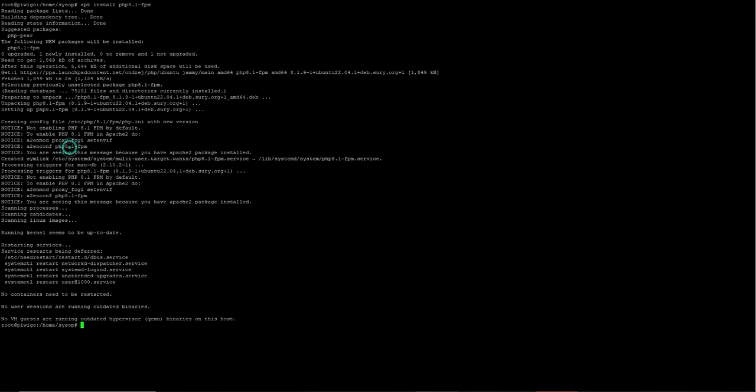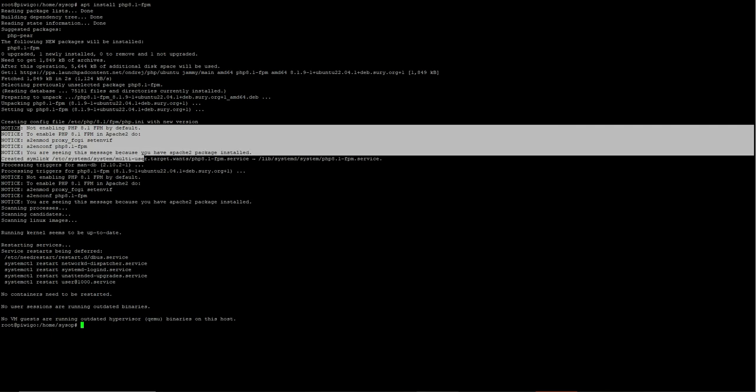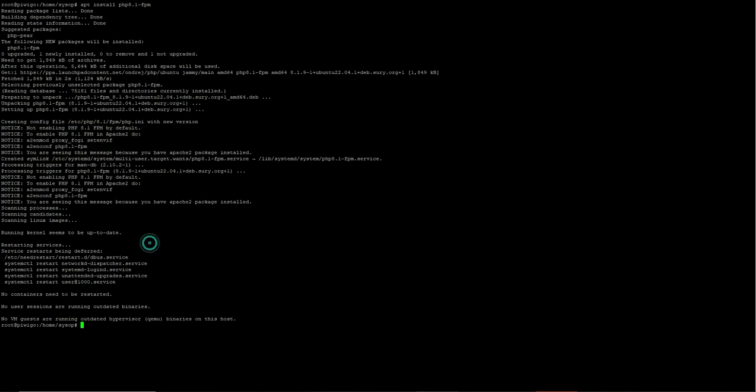Now I'm going to do these instructions here. It says to enable it by default. So I want to do that. a2enmod proxy_fcgi. Computer, stop.